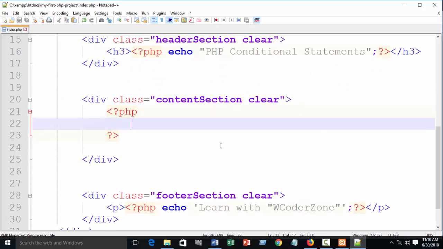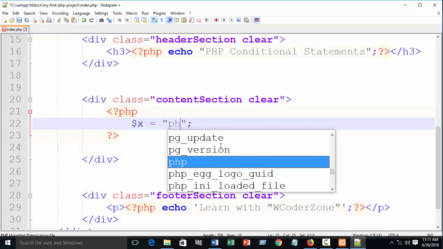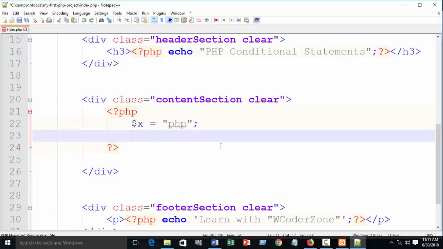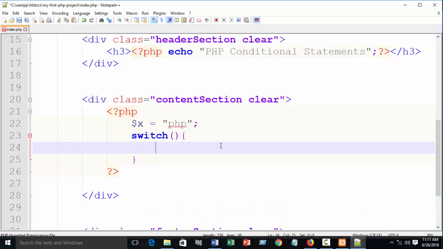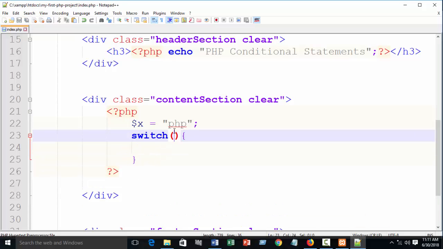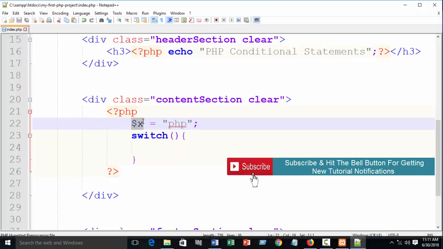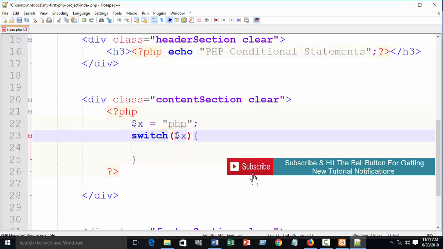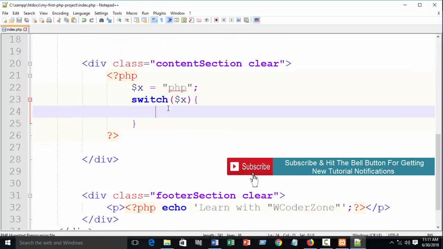Anyway, first declare a variable x and assign a value, suppose PHP. Then write the switch keyword, first brackets, and curly braces. Inside the first brackets, write the variable that you want to switch.